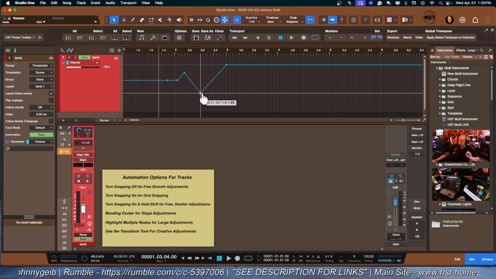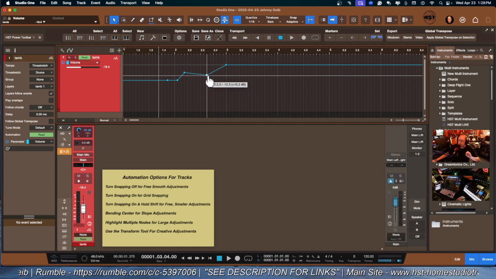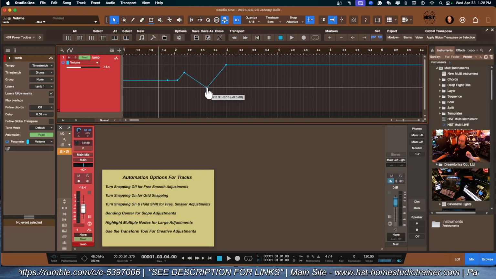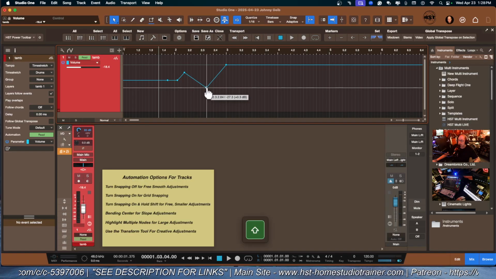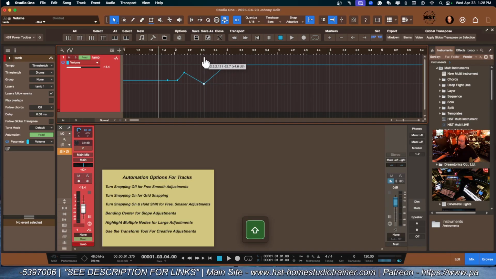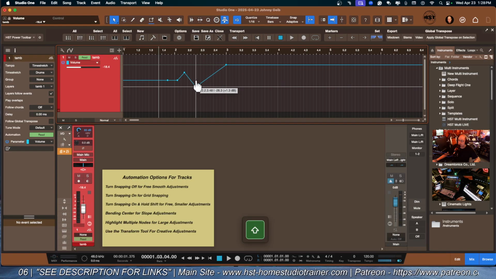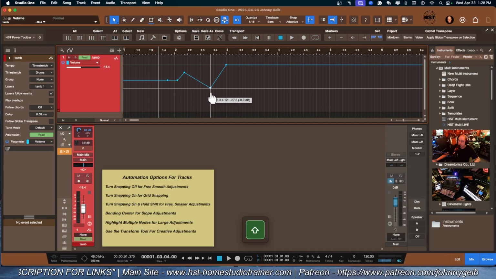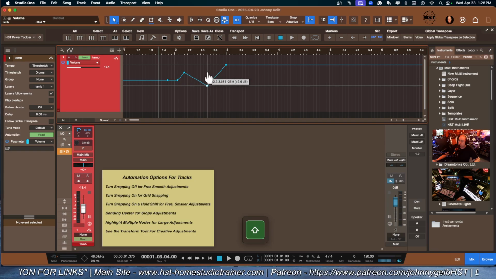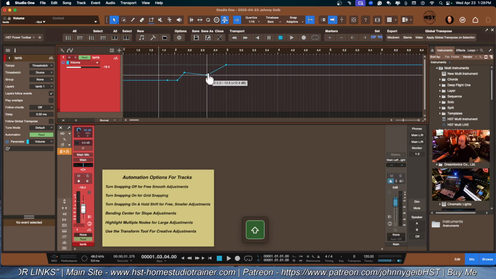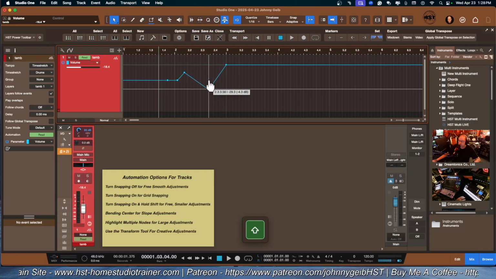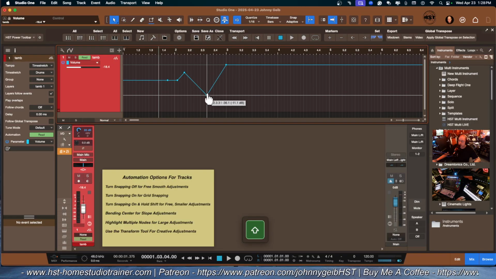If I take this node here and I move it up and down like this, you can see it moves pretty quick and it follows the mouse. If I hold shift, and you'll see me hit the button at the bottom, you can see that the adjustments are a lot smaller. There's with shift, and here is without. Here's with shift, and here's without.